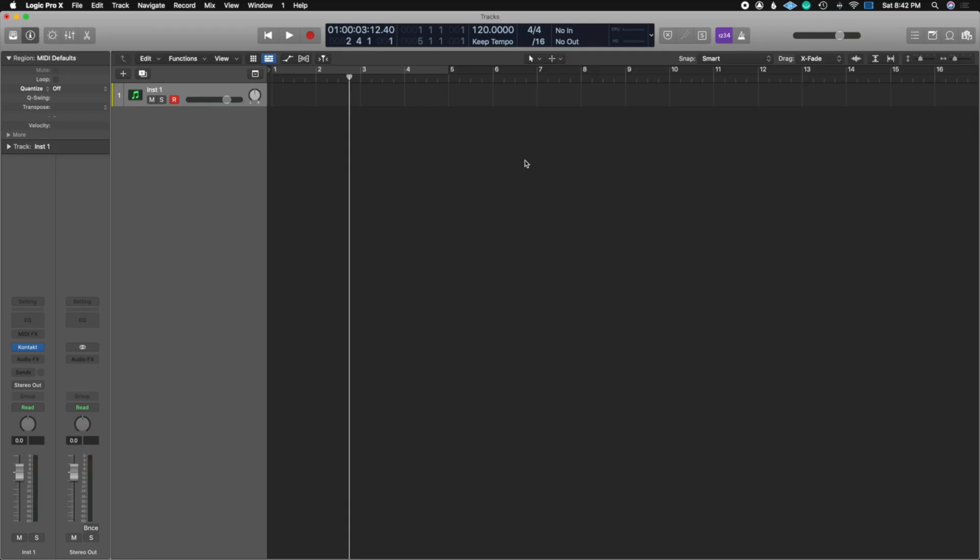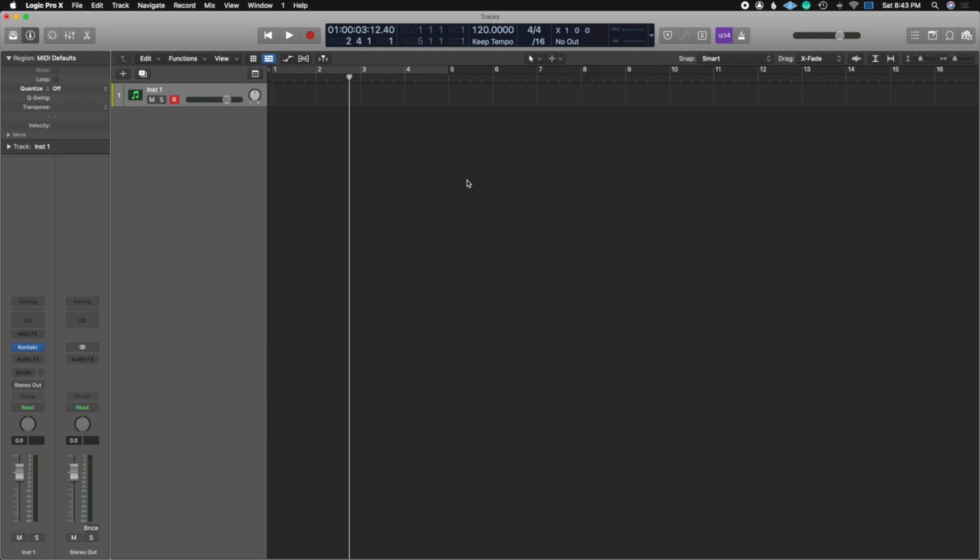If you've seen other DAWs like Cubase using the time warp tool, beat mapping is essentially the same thing but in Logic Pro X. If you haven't seen that video and you're interested in seeing how the time warp tool works in Cubase, I'm going to go ahead and link this up on the top right corner right now.